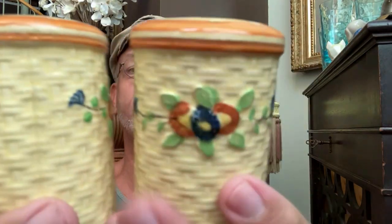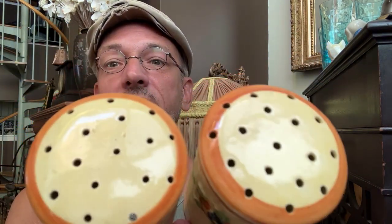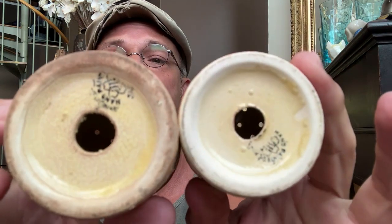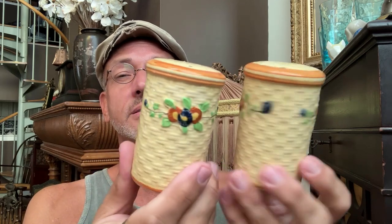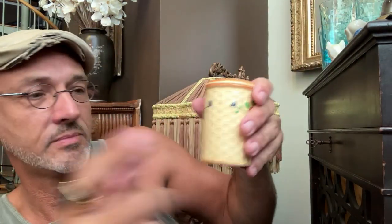All right. And then these, I love these basket weave. I love basket weave Japan items. Some of my favorite kitchen items. These are range shakers. There we see. You're going to have to put corks in them, made in Japan. There's no damage on these. And you can find a wealth of kitchen items from the 30s in this wheat weave pattern that they do.